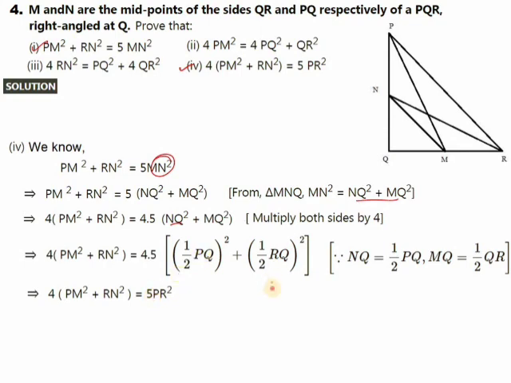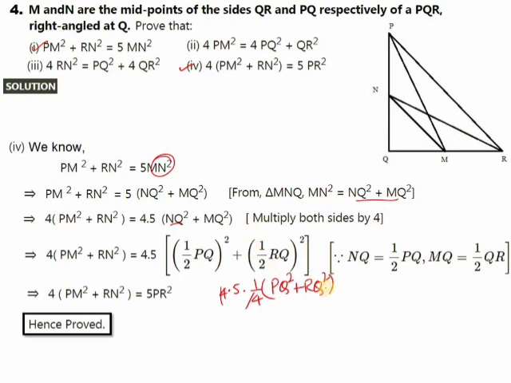And what do you have here? You get PQ square plus RQ square. See what is happening, I am just showing you once again. You have 4 into 5. Now here this is 1 by 4, this is also 1 by 4. So this 1 by 4 comes outside, so 4 and 4 get cancelled. So you have 5. Now PQ square plus RQ square, won't this be equal to PR square? Yes, obviously, right? So in place of this I have written PR square, and that's what we are expected to prove.